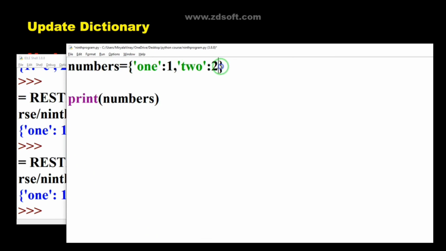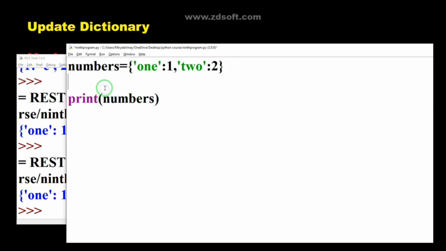I want to now add another key-value pair, that is 3, like this. Let me show. I want to display the output like this. Okay, we have a dictionary with 1 and 2. I want to add this value. How can I add this value without adding it like this?